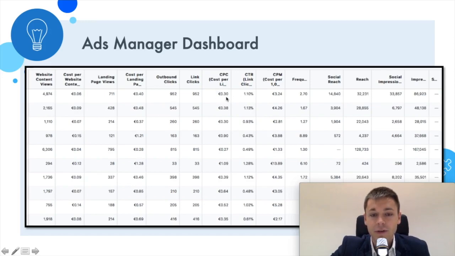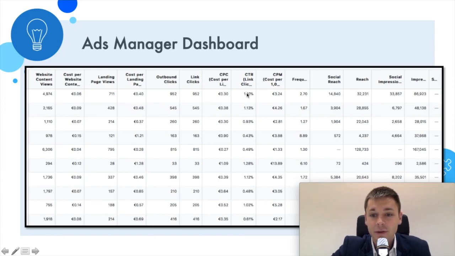Yes, and then of course we start with Facebook internal data. So this is all data that Facebook measures within their system and not with an external pixel. Here the important ones are the cost per click, the click-through rate, and the cost per mille. Cost per click is calculated the same way as all the other factors here. It takes the amount spent and divides it by the number of events that have occurred, in this case link clicks.